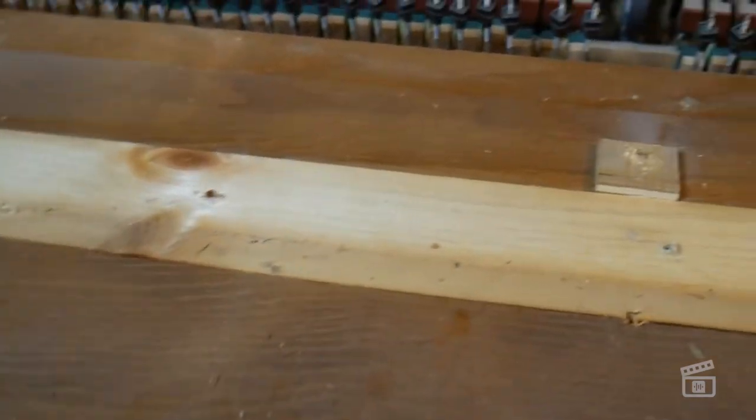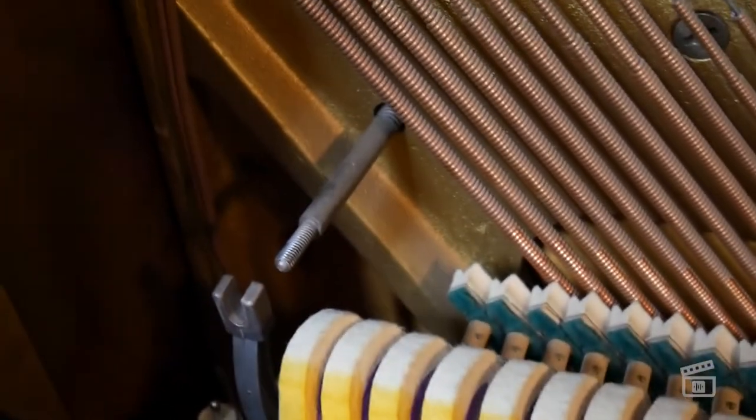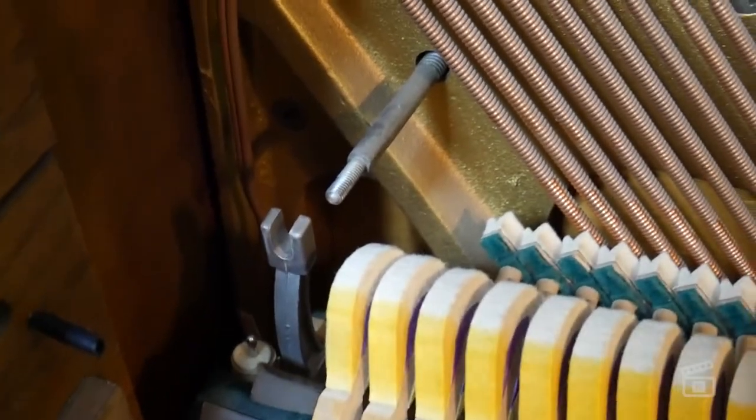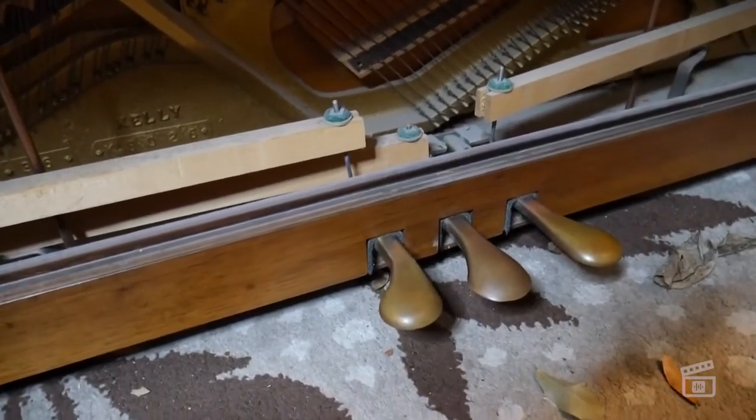This is pretty much it, at least for the base that I was trying to get down to where the keyboard is actually going to sit. The hammers look like they come off pretty easy. It's not a difficult process — it's actually been fairly easy to take this one apart. Once I took those four screws off, the hammers just come out and pull forward, and they seem to be connected to the foot pedal at the bottom. The foot pedal only has a few screws holding it to the connectors, so it's not a difficult thing.